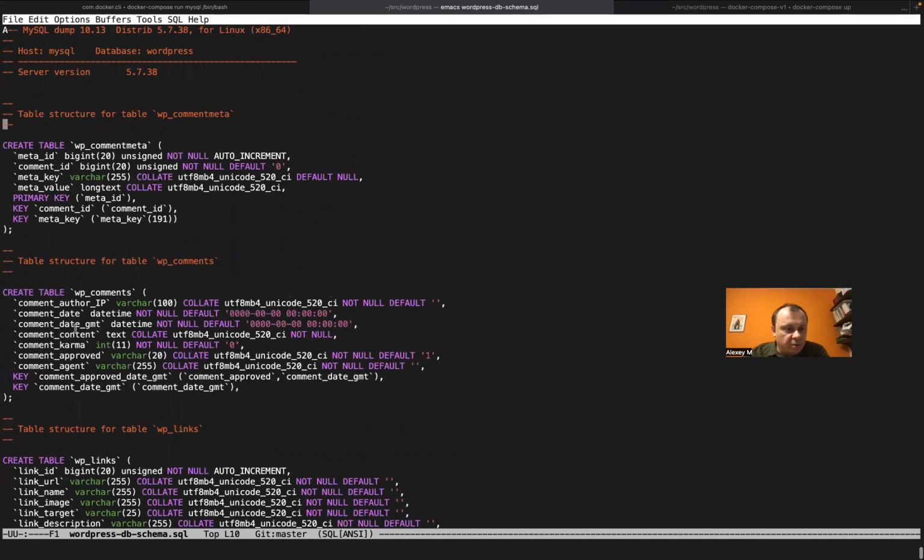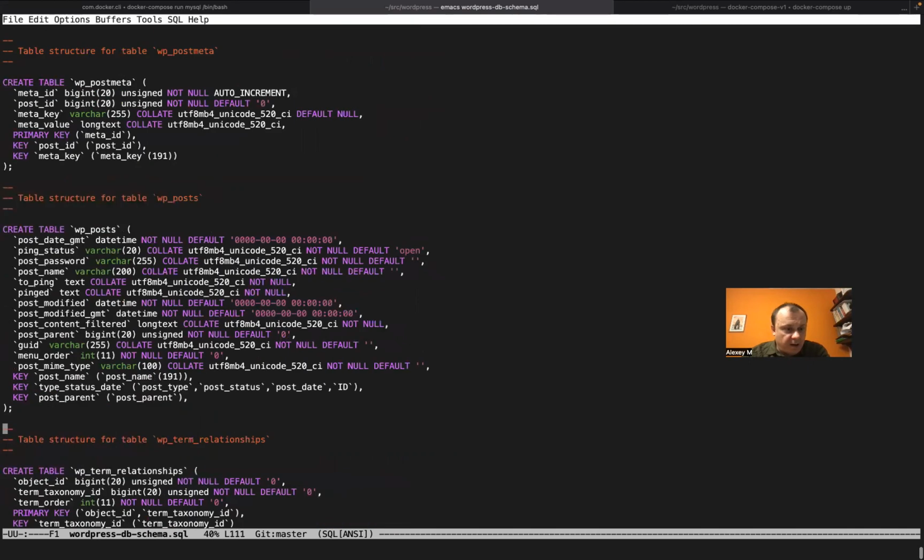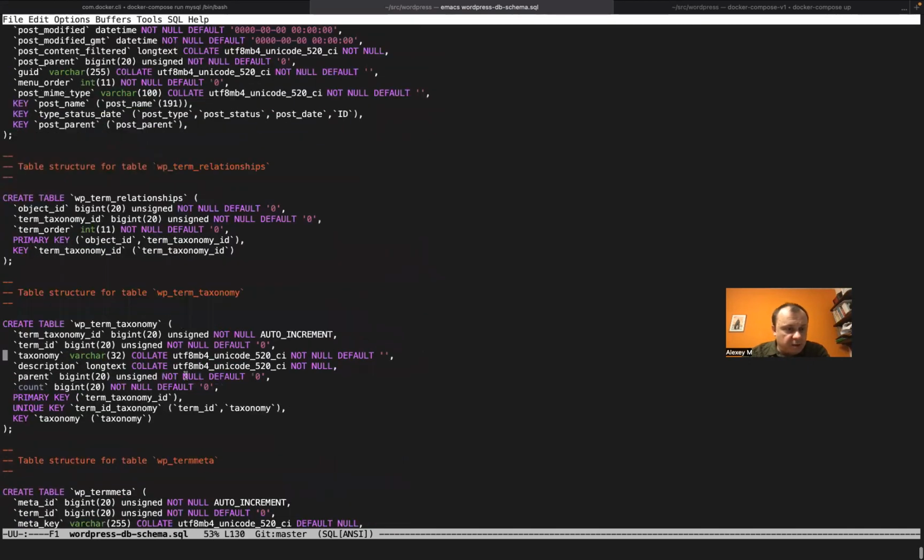So the same for comments. Then we'll probably take a look at links. But if I remember WordPress correctly, this is also something pretty straightforward. It's just something that you put somewhere. After, yeah, the same for posts.